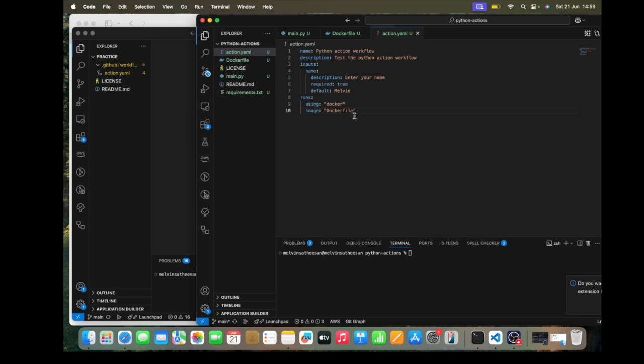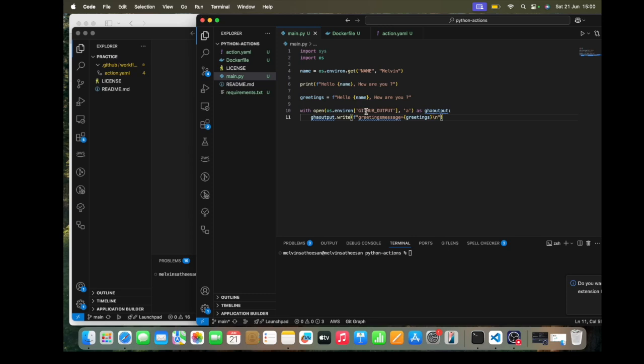The last parameter, outputs: we have one output that we need to define here, because this variable we have written, right? This variable we will be mapping from somewhere else. Let's do that. I'll define here gha out greetings message.